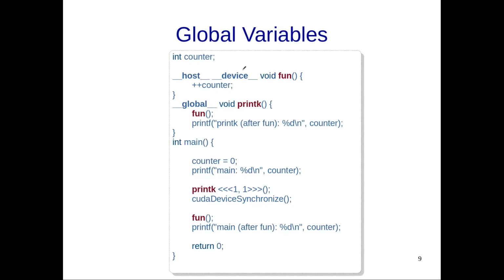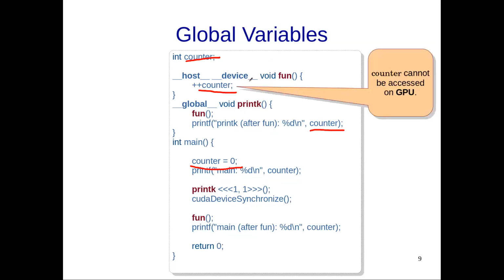So the rest of the code is the same. It's only this counter which we are using inside this, right? So that counter is definitely accessible inside main, but whether it is accessible inside the device here, inside the kernel, as well as inside the host device function, that we don't know. So the global variables are created in the memory of the CPU, and therefore these are not accessible on the device. Global variables are not accessible on the host device function or inside the printk kernel. Okay, so I cannot do that.